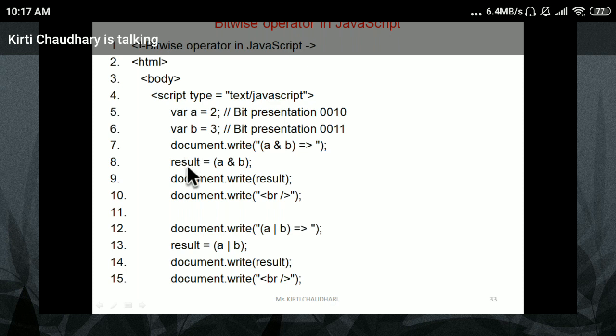So see the result: A OR B. So it is 0100. So you will get output as 2. See the result?